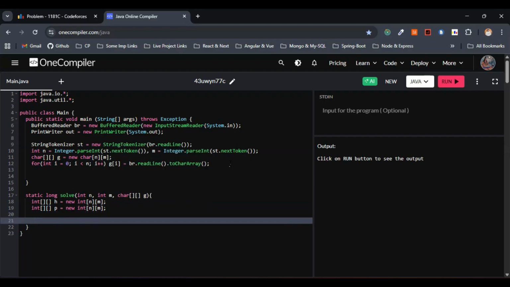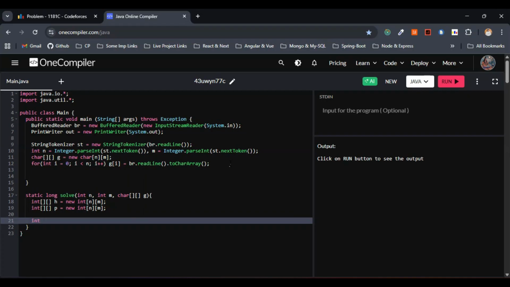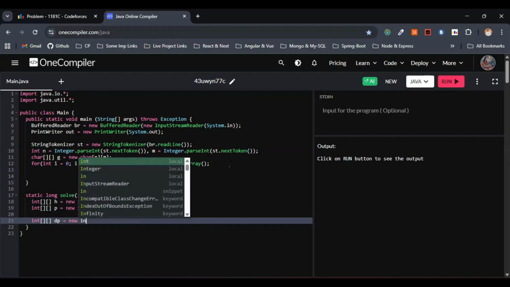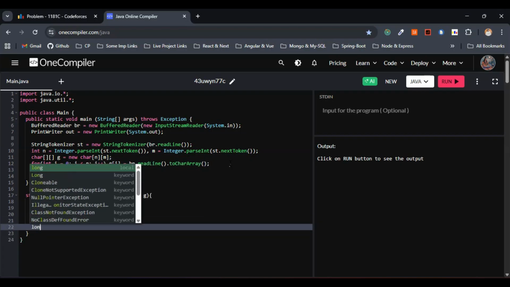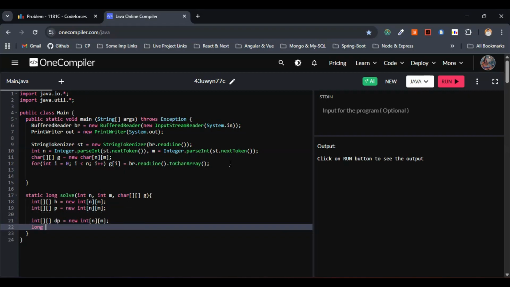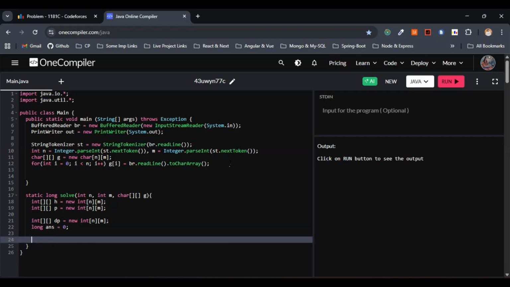Now let's go with the dp, nothing but the number of cumulative columns ending at j, right? So we'll be making use of the dp as we had discussed on the approach. This dp will be new int of n and m respectively, n rows and m columns. So we need to store the solution somewhere, so I'll just go with the answer and initialize this one to 0 initially.